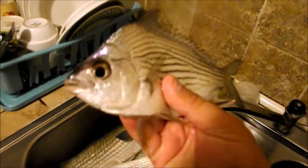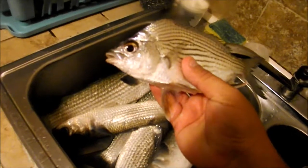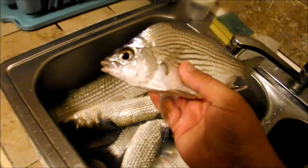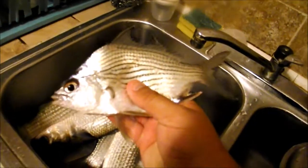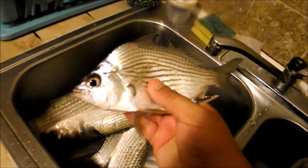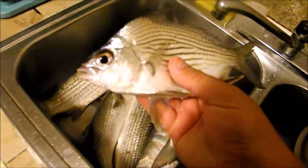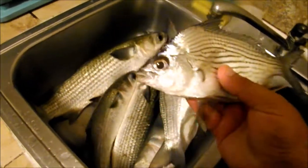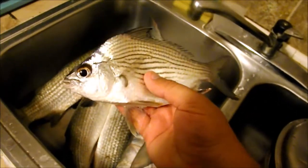This is a Mojarra. Como es bueno la Mojarra? Sí. Okay. Es bueno la carne. Big Dad says it's good eating. Even though it's kind of small, he says it's big enough to eat. It has an incredibly rich flavor. And they are really good bait. They are really good bait fish. You can use them as bait. I use them, the small ones, for bait, and the big ones like this.